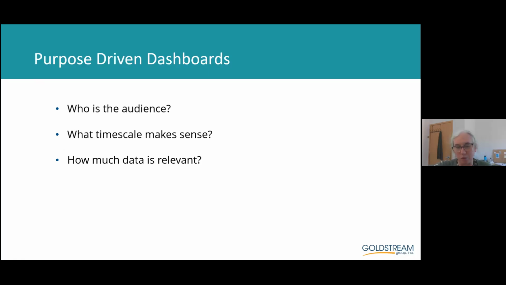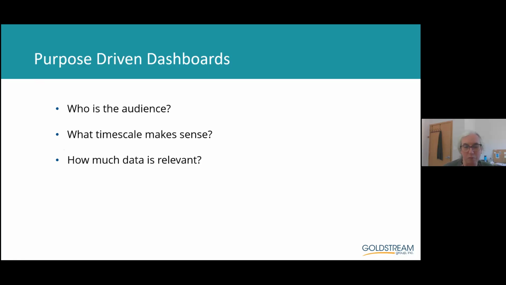Is it for the staff, so you need to know who's going to work on which day? Or is it for your admin staff, who need quarterly reports and annual report kind of information? Is it for your funder who wants to know your progress on some goals? Sometimes you can make a multi-use dashboard, but usually you want to be really clear about why you are doing this dashboard.